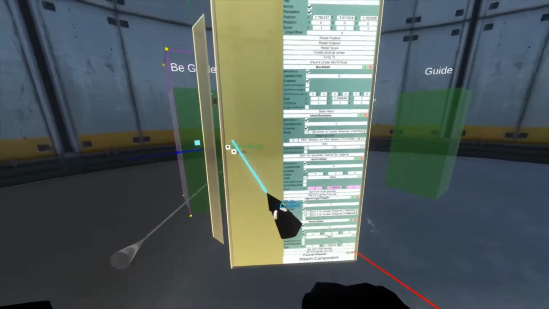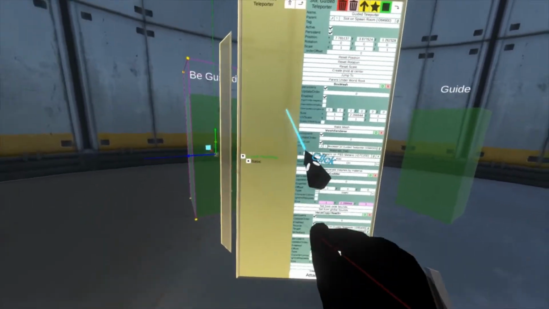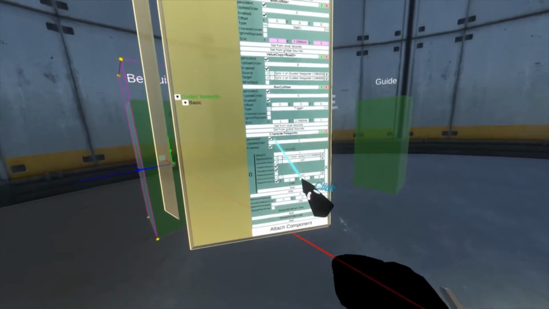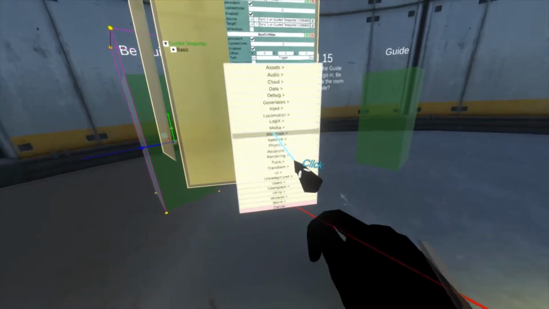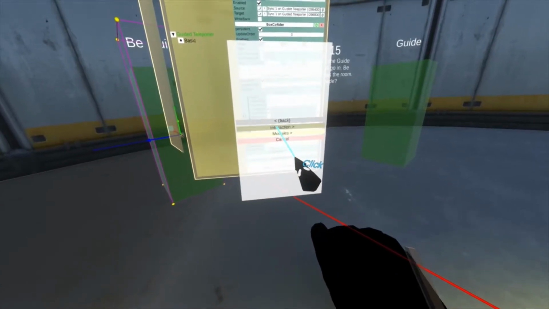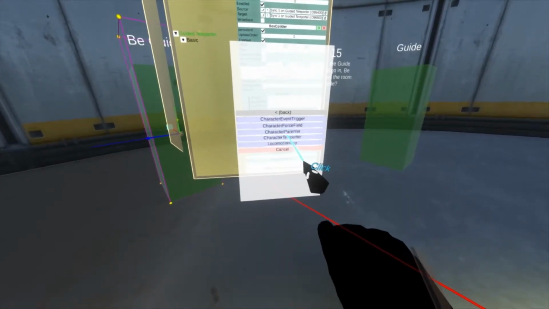So here is the guided teleporter, and you'll see there's the text parented to it. That's just so that they move as one. Here is a character teleporter component. You can find that under locomotion, interaction, character teleporter.